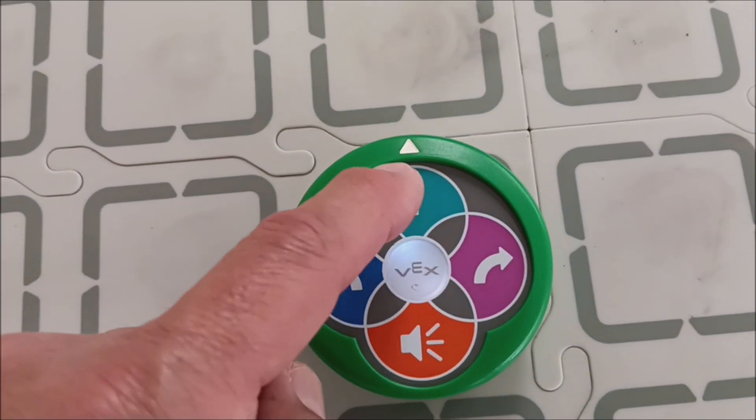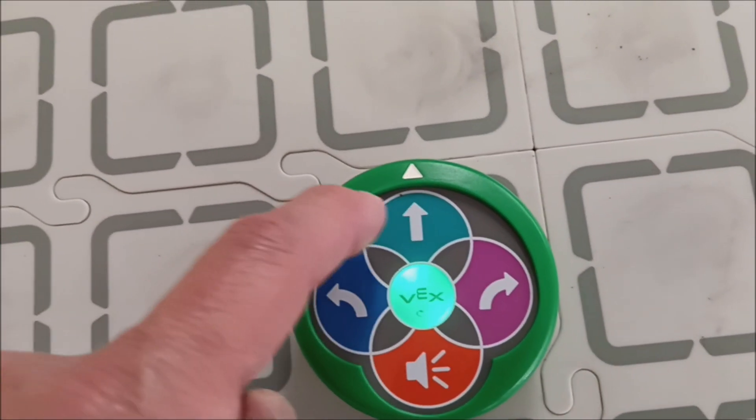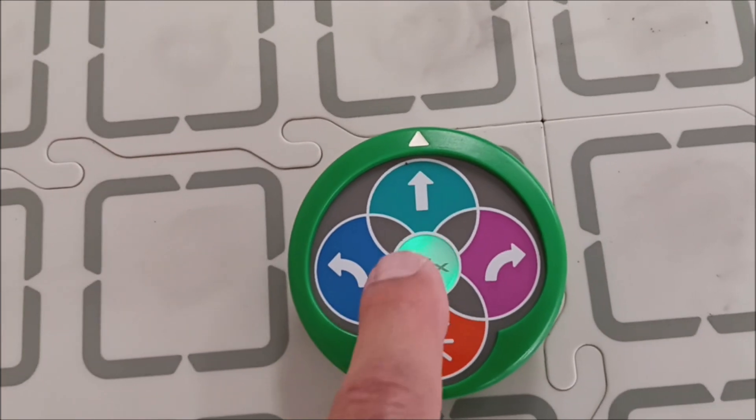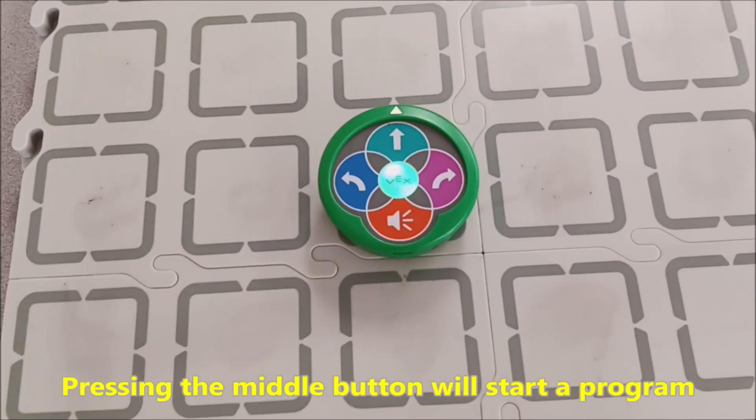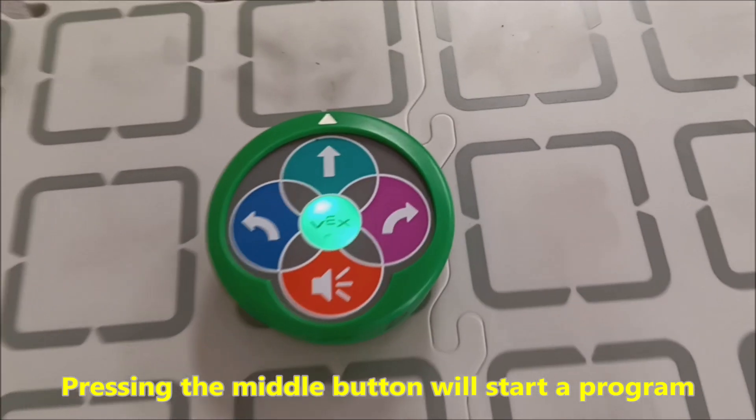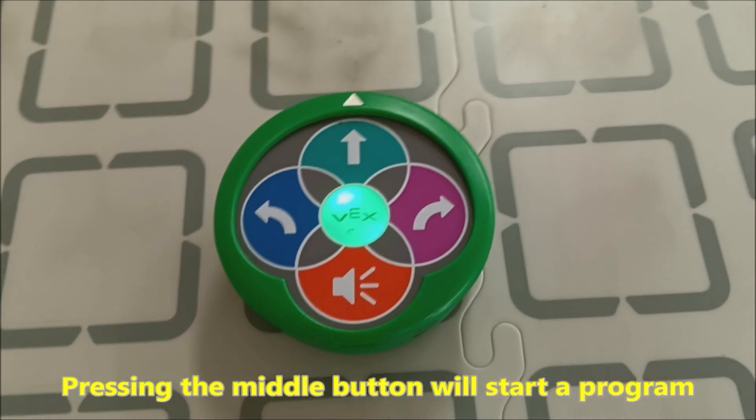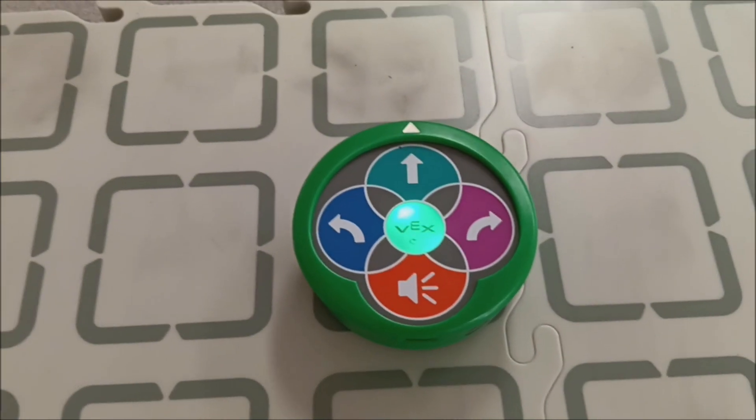Let's go ahead and say I wanted to do two forwards. And then I'll just press this middle button, give it some time. And there's my two forwards. If you heard that, it'll have some kind of da-da sound that tells you it's over.